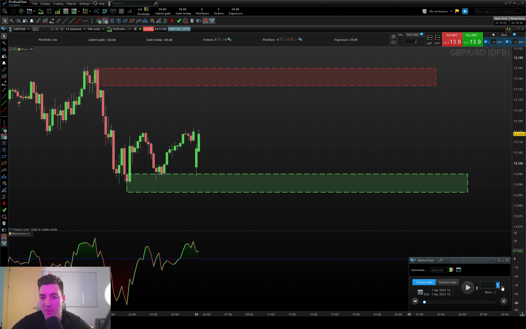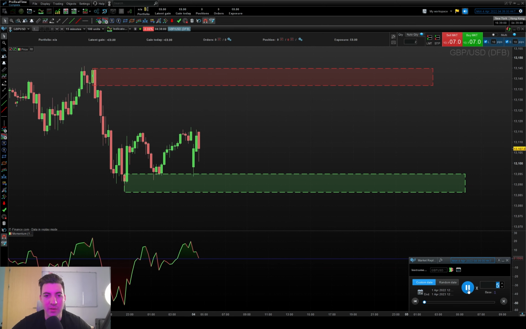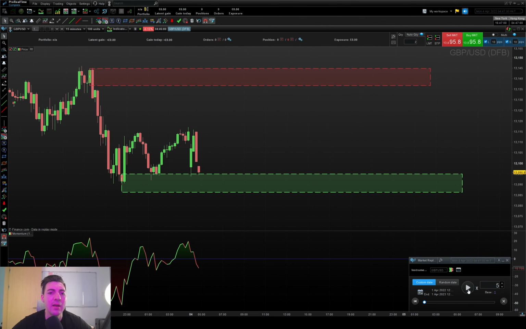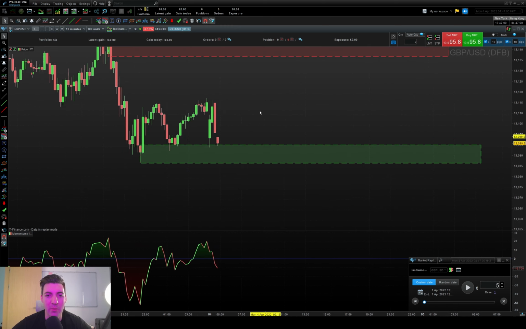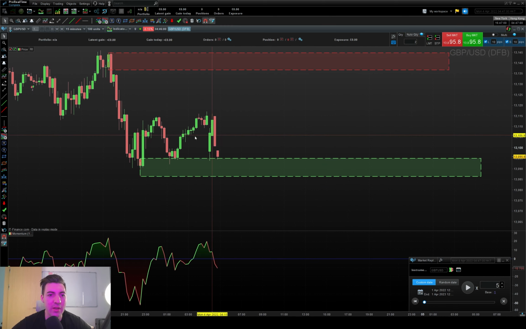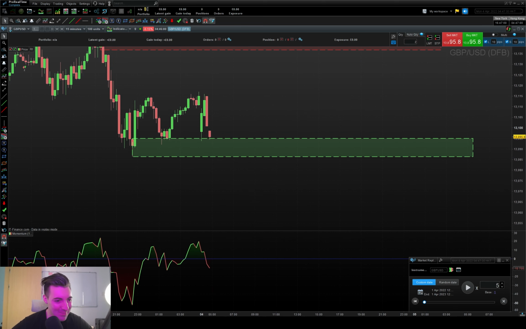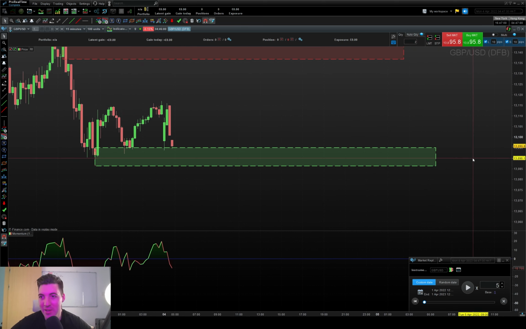Actually, let me slow this down so we can find the right entry point. Is it even moving? Here we go. Okay, I'm going to take this as an entry into the demand zone, and we might want to begin placing a long trade. By the way, this is actually a pattern here. It's called the double top, which is actually a bearish signal. So this might not be a good entry, but let's give it a try anyway.